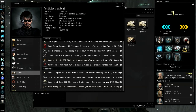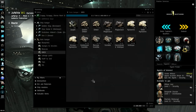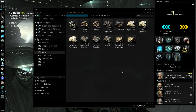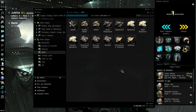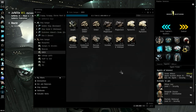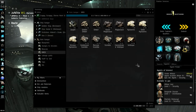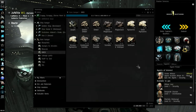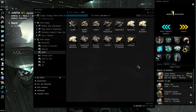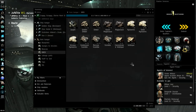And the way I got that way is I spent a lot of time, because I wasn't able to do much of anything else on account of how sick and nasty I feel right now. So I did a lot, and I mean a lot, of distribution missions. Level 1, 2, and 3 distribution missions, because they're easy. They don't require paying attention to a whole lot of things. It's just move this from point A to point B and go on to the next one. It's a slow haul, gain the points, but I did manage it.